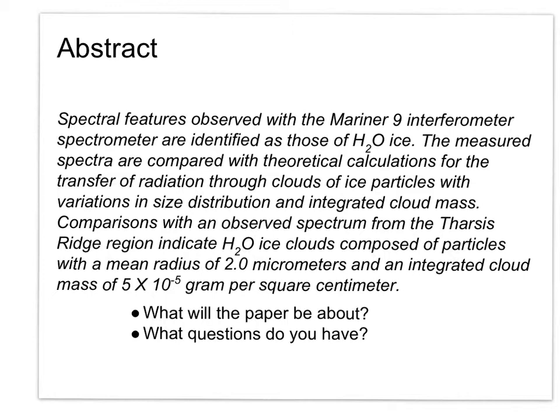What are you trying to do? Looking for water. What forms of water in particular are they looking for? Okay, so we see these clouds. I'll have a slide showing this in just a minute. But the clouds could be a whole variety of things, and we need to be able to tell what those clouds are made of. We're probably interested in whether there are water ice clouds, because if there's water ice in those clouds, that means something about the water availability on Mars, and we're just generally interested in water on Mars for a variety of reasons.